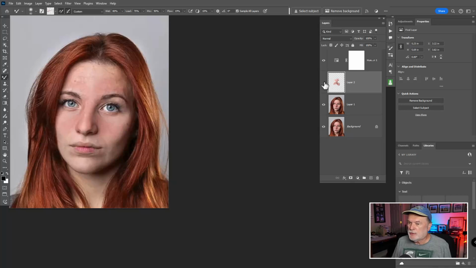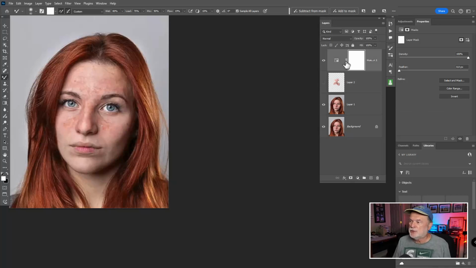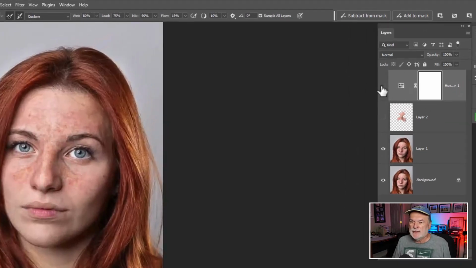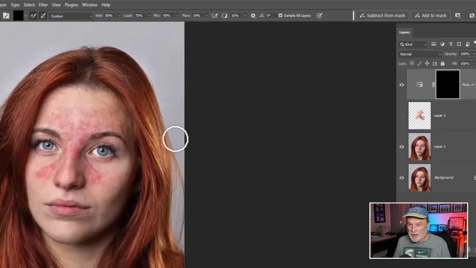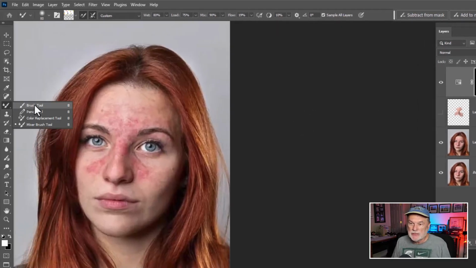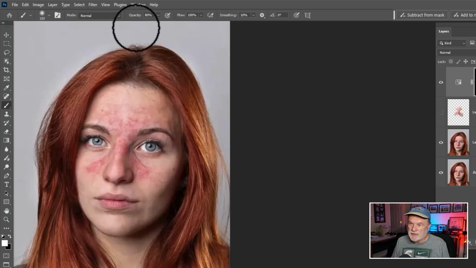And also, let me turn this off. If I go back here to this, if I turn this on and off, this is going to affect, like, her lips are changing and stuff, and I don't want that, and maybe other parts of the image. So what I should do here is invert that with Control I or Command I on a Mac. And then what I'm going to do is grab a regular paintbrush. I've got it set to 80%, which is fine. I've got to paint with white, so I see my chip color here is white, and white reveals.